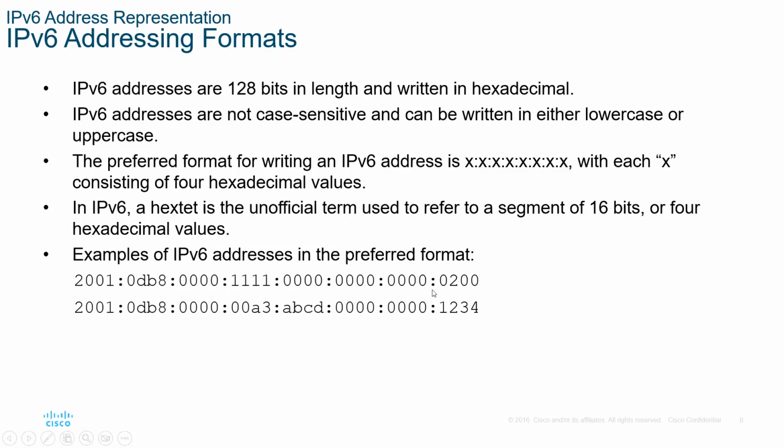Now you can only do that once. So if you have like 2 strings of zeros here and 2 strings of zeros there, you can't have a pair of colons and then a pair of colons. You can only collapse one of those strings. So take the longest string of zeros. Typically it's the space between the network identity and the host identity. The important thing to understand is that very few internet service providers are actually working live with IPv6 and capable of supporting connections with IPv6. For that reason, if it's not available, you don't want to enable it.